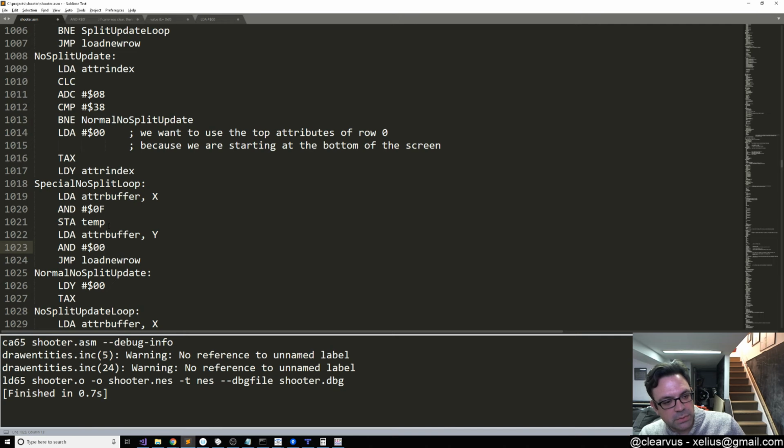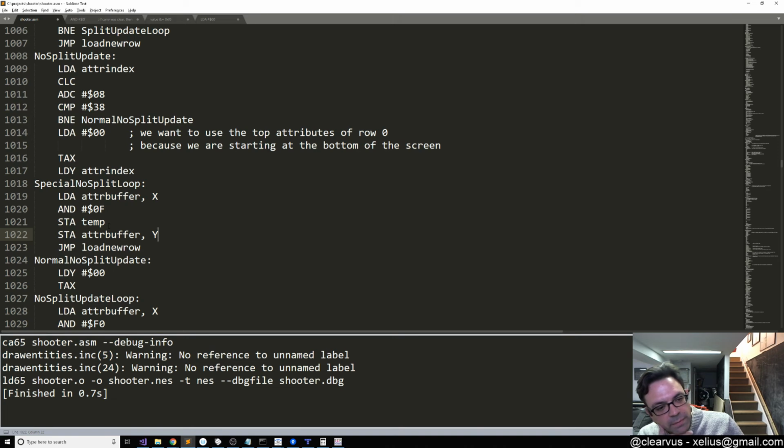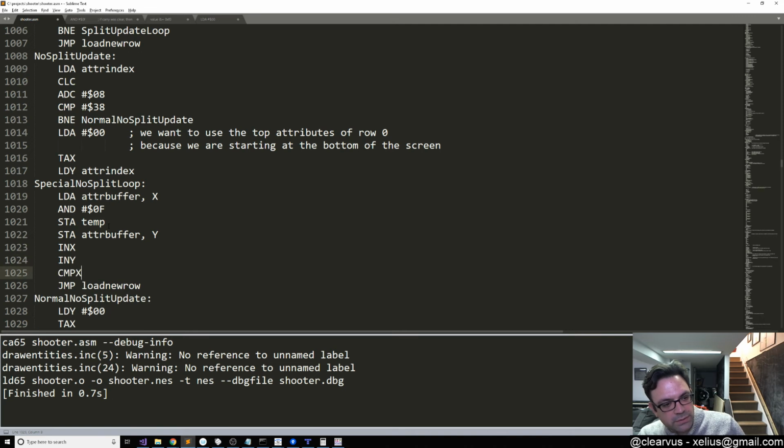So we just... oh, if we're just zeroing it out, then who cares? All right, so we're just storing it, after we get rid of the bottom values. And then we're going to increment X and increment Y and compare X with 8, which works here because we are starting at 0, essentially. Branch not equal to special no split loop.